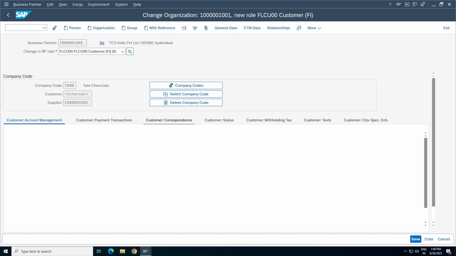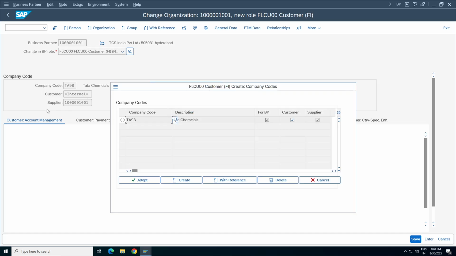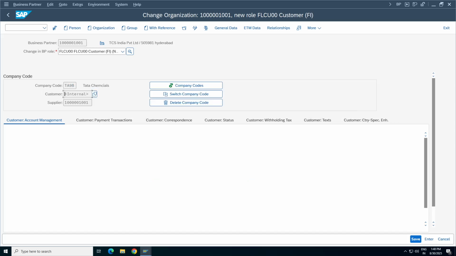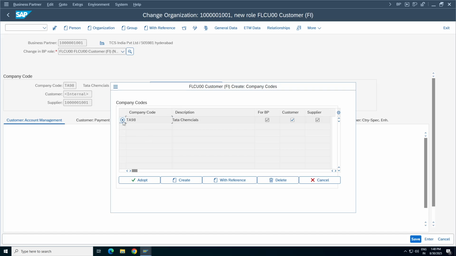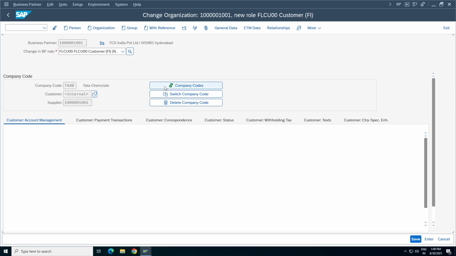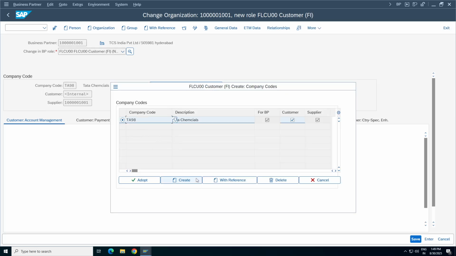Why? Switch company code? No, company code only. This company code. See, customer, create it. It's already there. Okay, let me adopt, create.